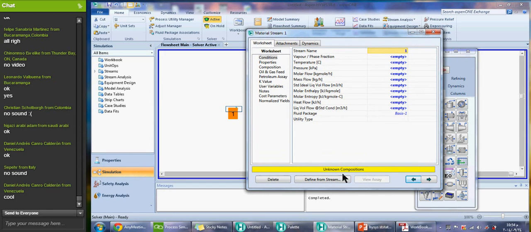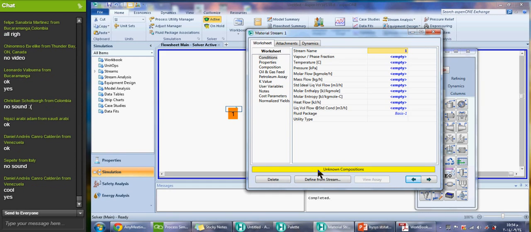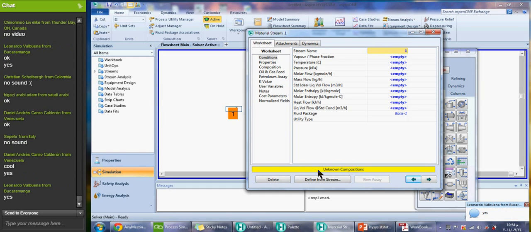Now I can find that there is a yellow bar on the bottom. You see it? There is a yellow bar on the bottom containing a message. It's saying unknown composition.